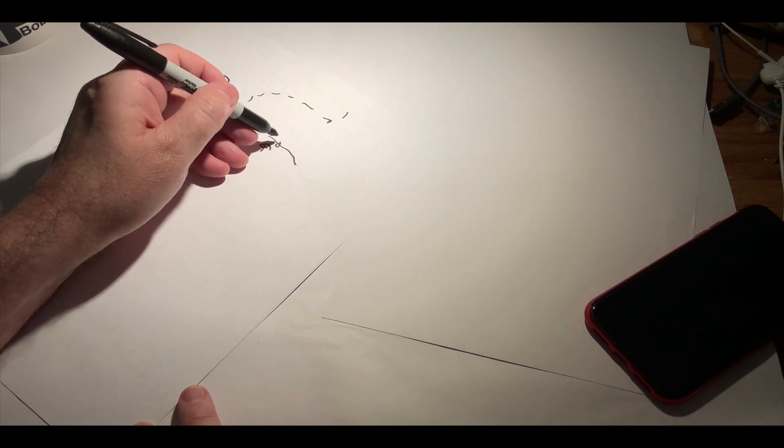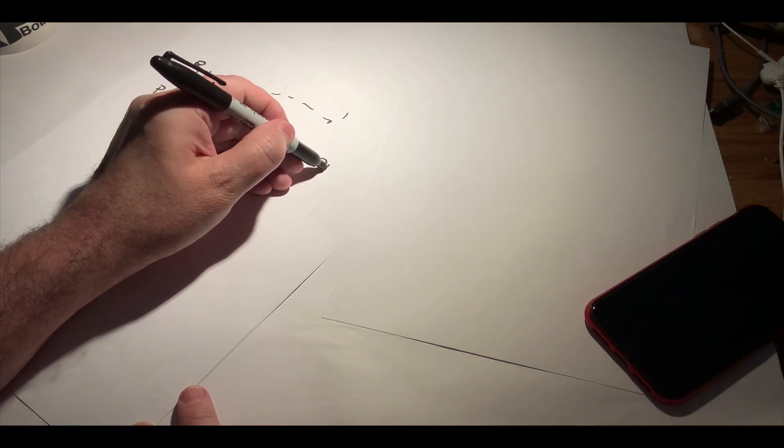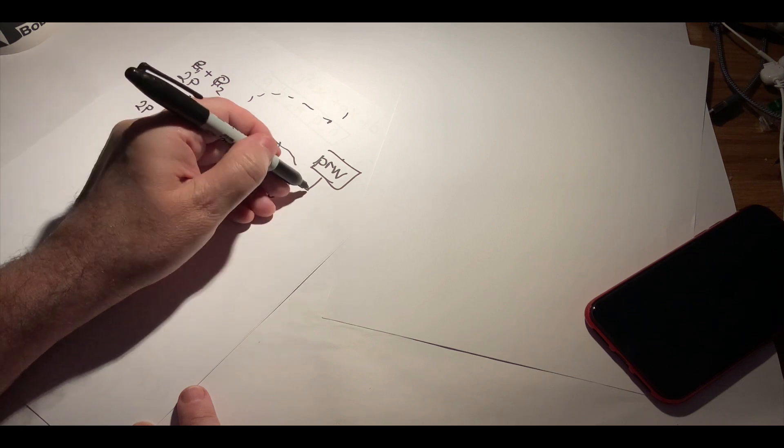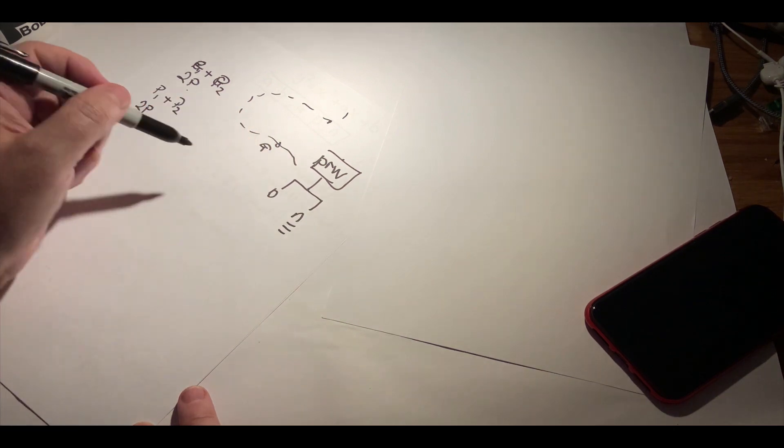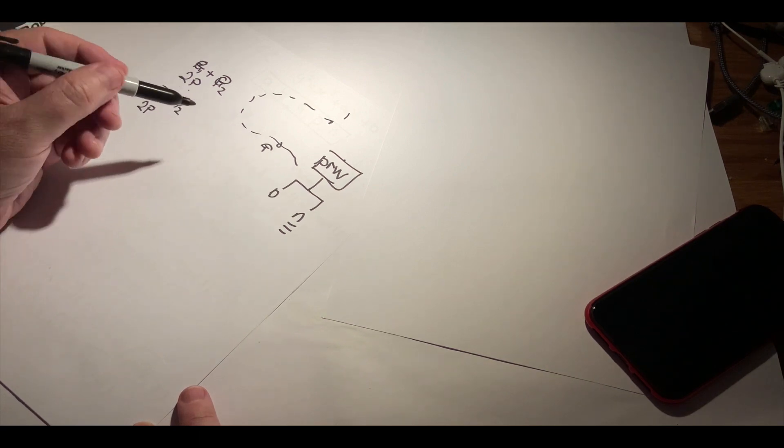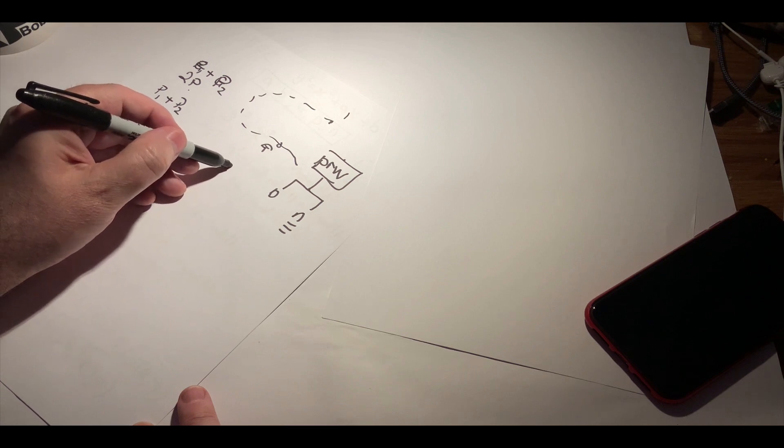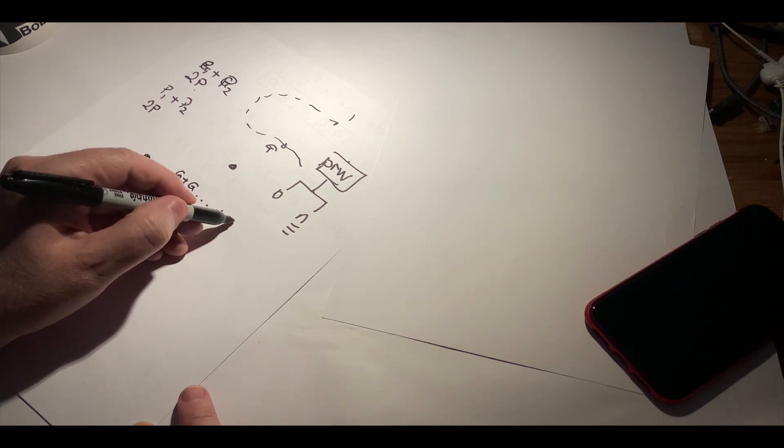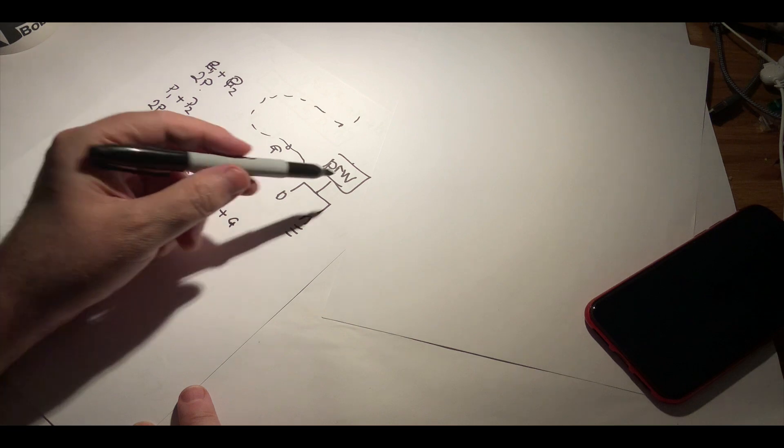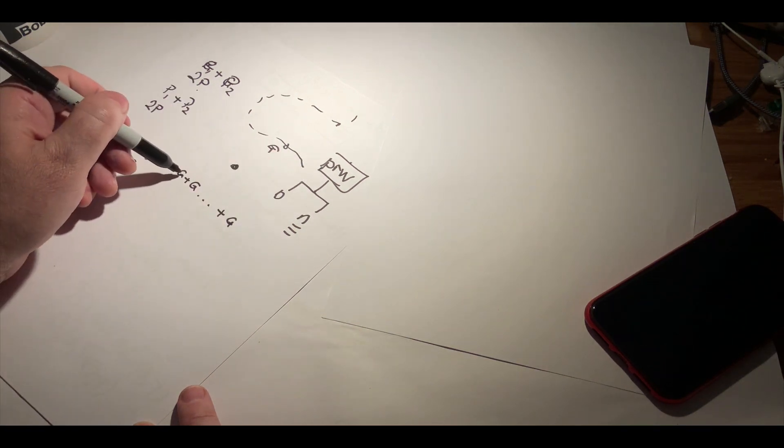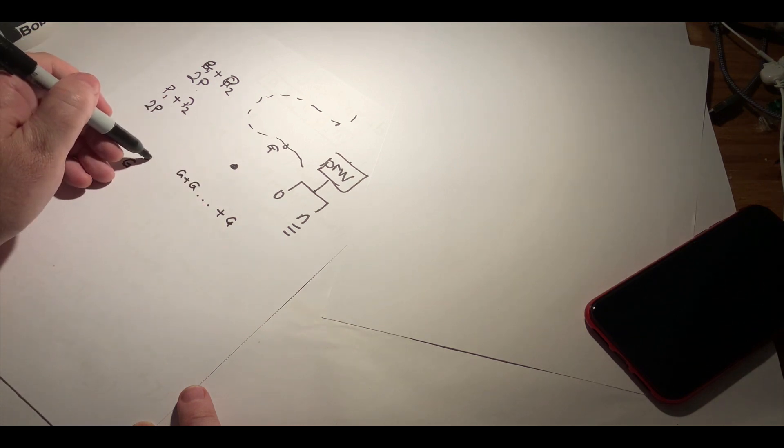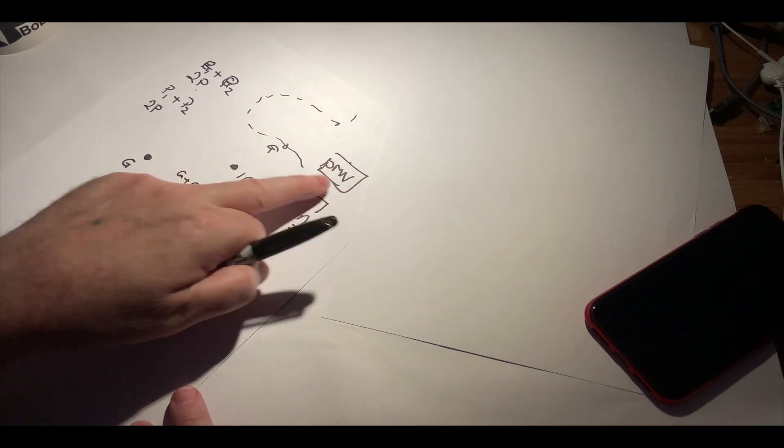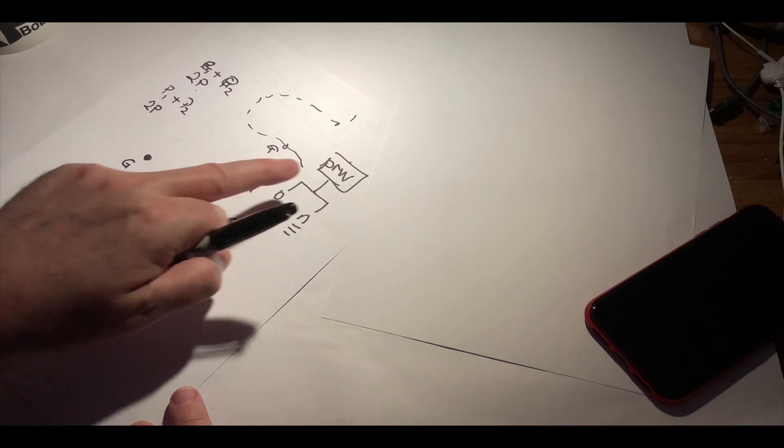How we use this in elliptic curve cryptography is that we come up with a private key, and the private key is a random value. The value is somewhere between zero and n, where n is the order of the curve. We then work out a public key point by adding g the number of times in our private key. So if the private key was 10, then we will add g 10 times, and we represent that as 10g, where p, the private key, is the value of 10.